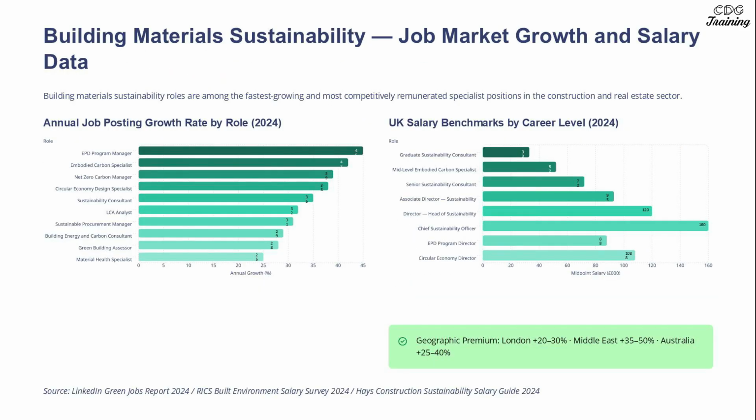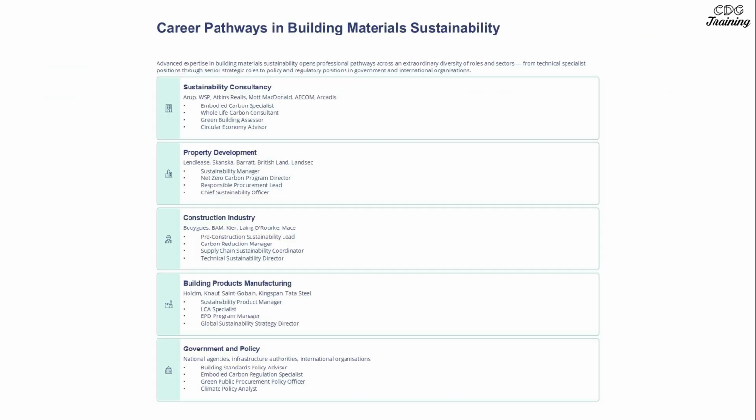Building materials sustainability roles are among the fastest growing and best paid in the construction sector. Job postings and salaries are increasing significantly, reflecting the high demand for these skills. Career pathways in building materials sustainability are diverse, spanning consultancy, property development, construction, manufacturing, and policy. Each path offers unique opportunities for impact and advancement.